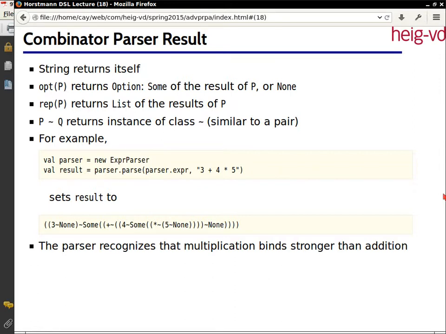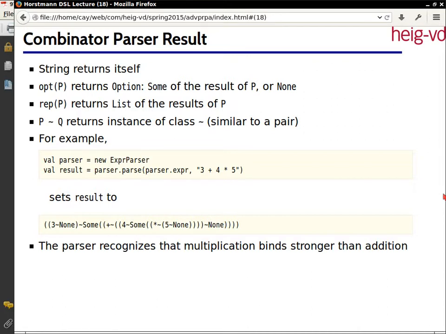So if you make a new expression parser, and now you tell it to parse the string 3 plus 4 times 5, then you get back this, which is admittedly not very attractive, right? This is a pair of another pair of an object of the sum case class with some other junk in there.